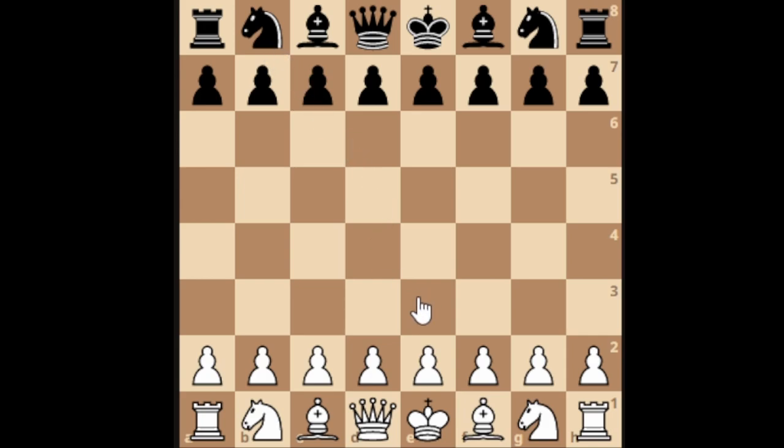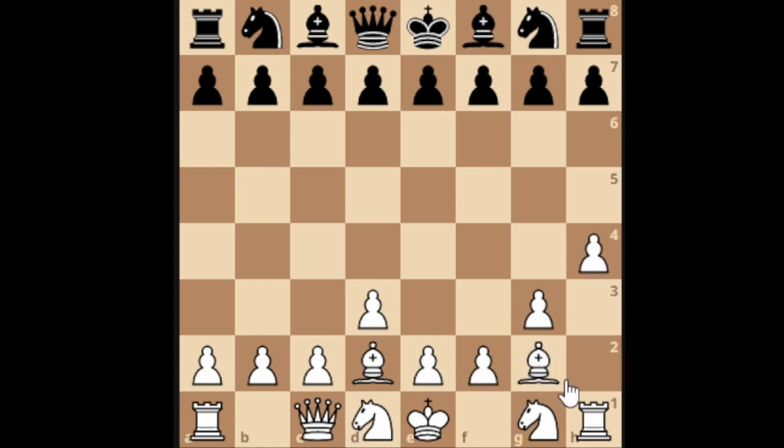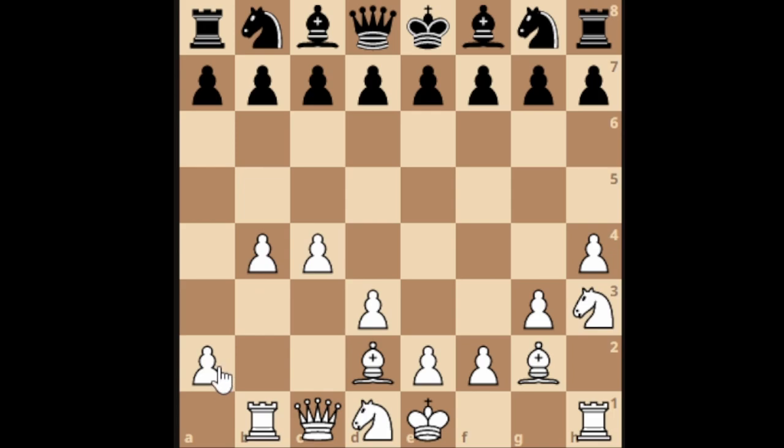If they castle queenside, you're more than ready to attack them on the queen side. By the way, queen here supports this move here and here. Bishop here supports this expansion. If they've got too much here, you can hang here or here to here. So within two moves, you're attacking the king side.